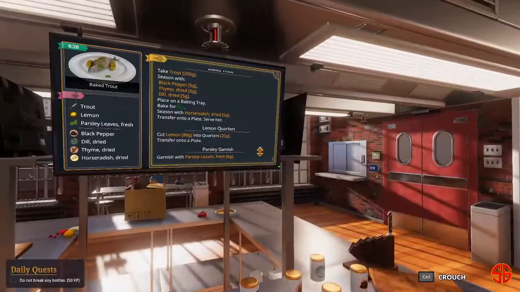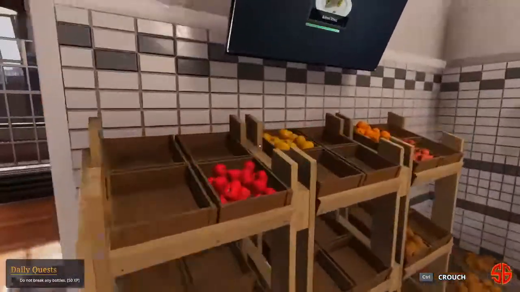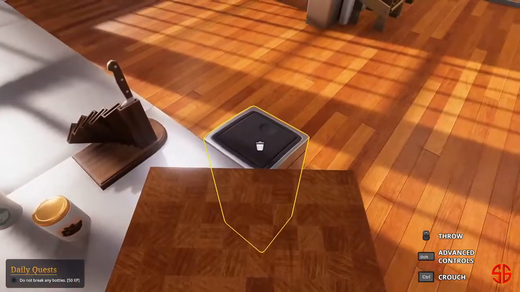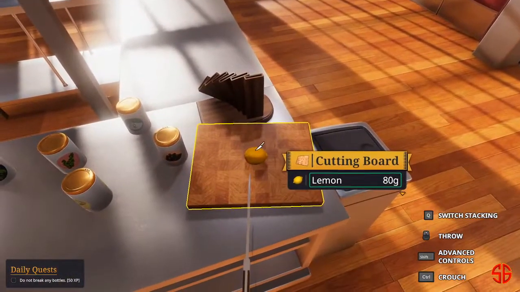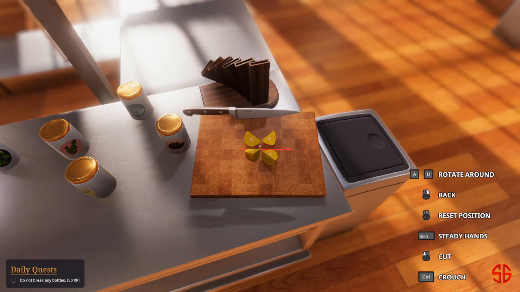All we need is a lemon. Lemon. Maybe we dump all that out. Come on. We ain't got all day here, buddy. Old buddy, old pal. Whoops. Halfy. Whoop. Halfy. Boom.